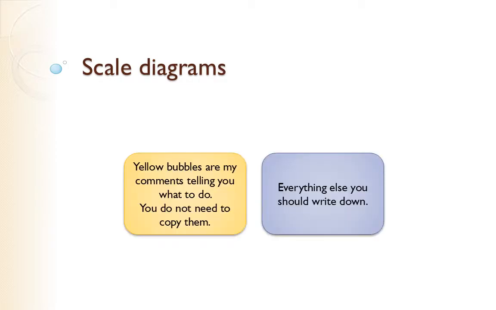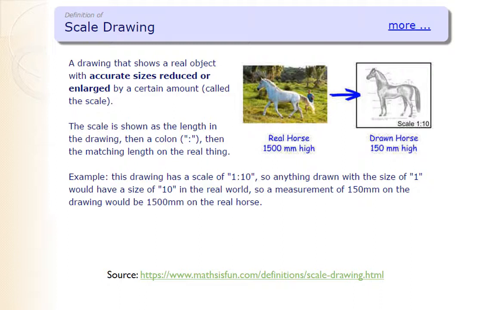This is how to draw scale diagrams. Anything in yellow is a comment telling you what to do — you don't need to copy that, but everything else you should write down. A scale diagram has accurate sizes that have been reduced or enlarged by a certain amount, and you'll always see a colon: the length in the drawing is the first part, and the matching length in the real thing is the second part. Anything drawn with a length of one centimeter will have 10 centimeters in the real world.